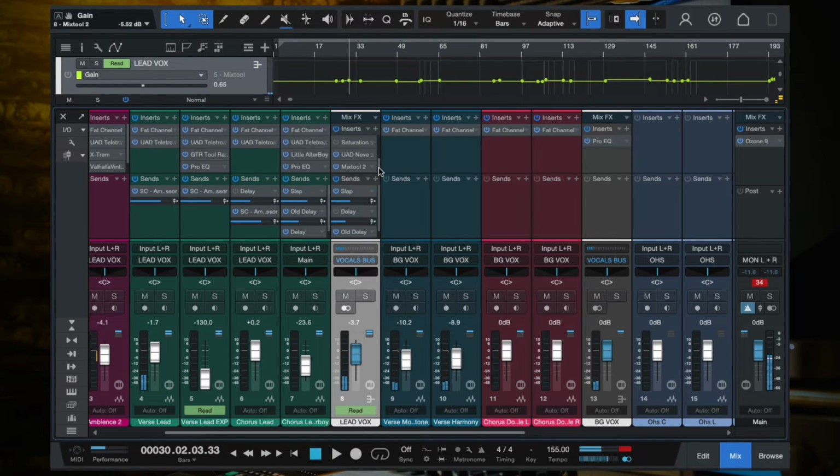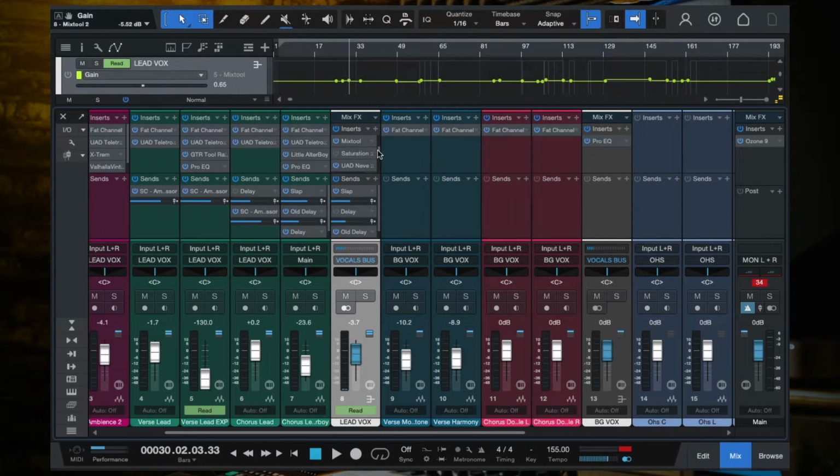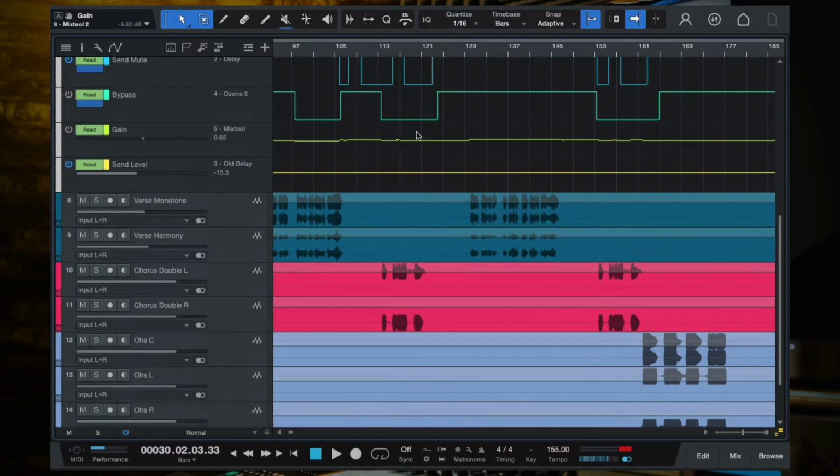You were fine. This is a really, really good plugin. This came with my UAD Apollo Twin interface that I bought a few years ago. I've just more recently reactivated my UAD plugins. For whatever reason, I hadn't really been using them much for the past couple years. Just recently I've resurfaced them, and this is just a fantastic sounding distortion, as you can hear. And so that would be another example of a plugin that I could use if I really wanted to make this vocal sound rockier.